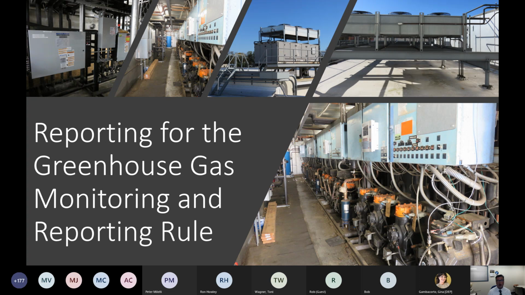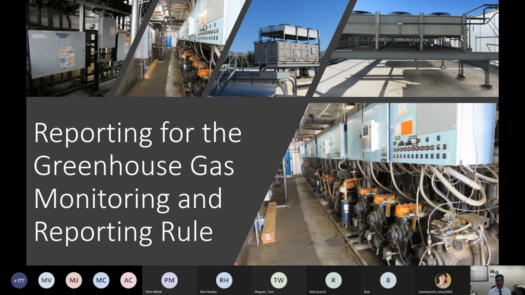The list is on the website, so you can look at that list and see what is there. But that doesn't mean that if you have a high GWP refrigerant that is not on that list, it is excluded. No, because we expect there to be refrigerants we don't know about. We expect new refrigerants to come onto the market that we don't know about. So as those come on, we still want the facilities to report them.